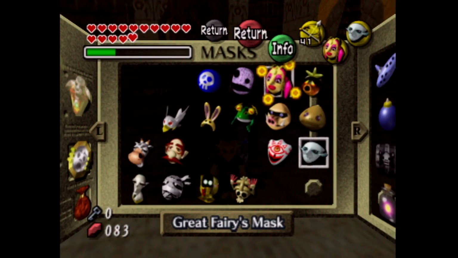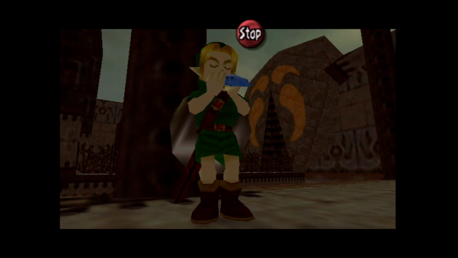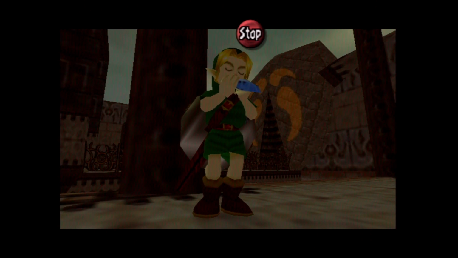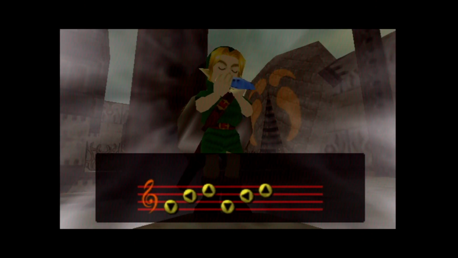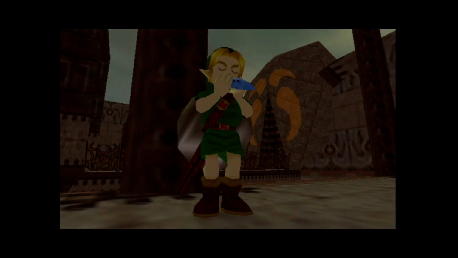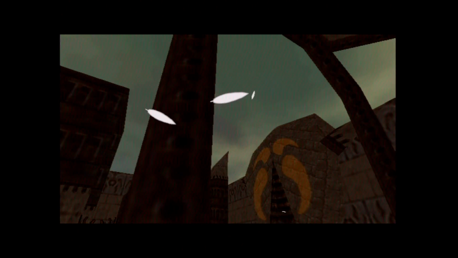Oh, you know what we can do, actually? Hold on. Let's just use the Song of Soaring to warp us to the entrance of the dungeon. That's not the right way. That's like one of those weirdly familiar, but not actually. Yeah. Anyway. Moving on. Sword of the entrance. Here we go. And... Boom, we're back. Alrighty.